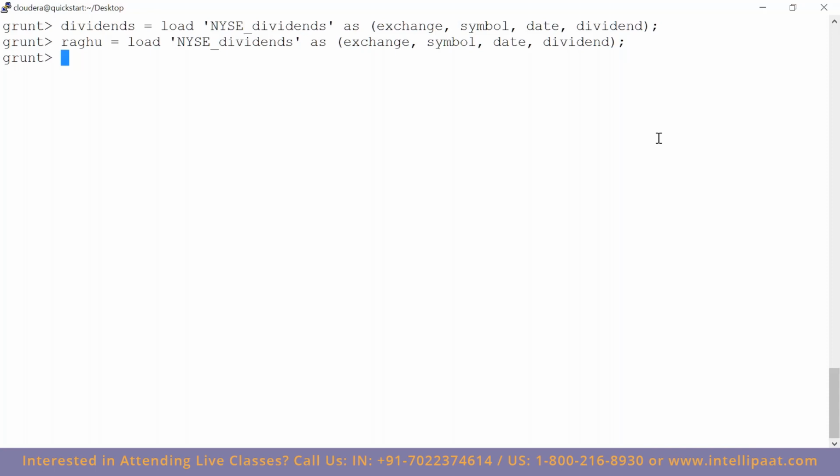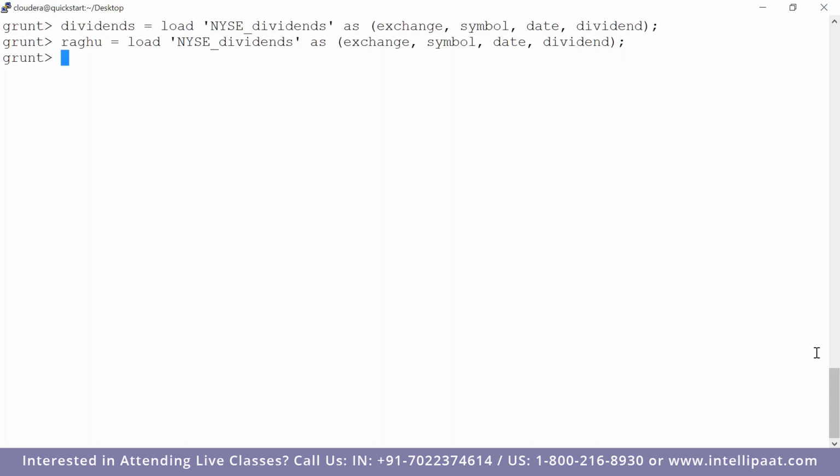So the first step in every Pig script is actually loading the data or pointing to the data, because without the data, how do you work? Not possible, right? So now I have created a relation called Raghu, which points to this data, right?